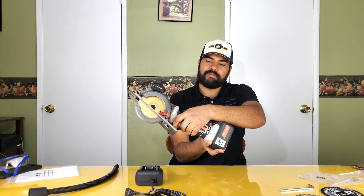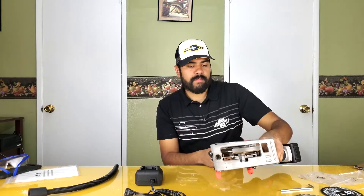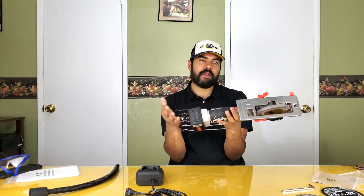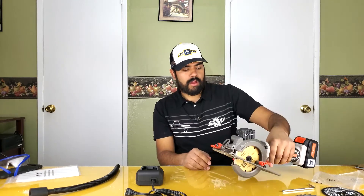It's mainly designed for right-handed people — you can see it's easy to operate right-handed, whereas left-handed users would have to adapt, though they're probably used to that. The tool is well-balanced once the battery is on. Without the battery it's top-heavy. It's a 20-volt battery. I think it's a brushed motor because when I hit the trigger I can see a little light coming from inside.